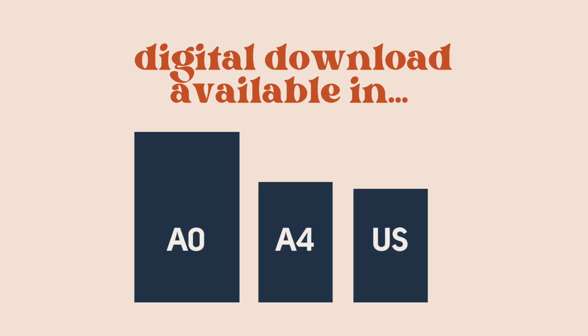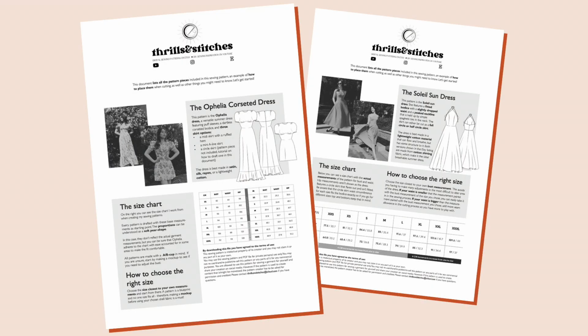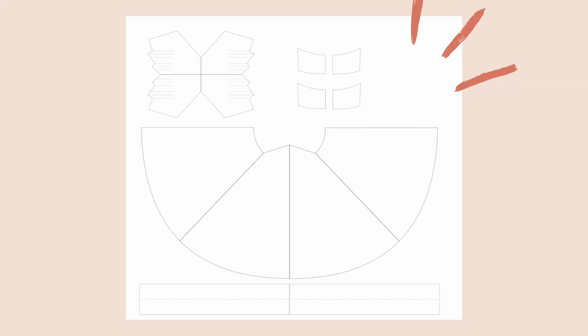If you purchase this pattern, you will find 4 files in your downloads. You will find an A0 file that you can bring to the copy shop. You will find A4 and US letter PDF versions that you can print at home. And you will also find a pattern introduction sheet that explains a few things about the pattern, but specifically also how to cut the pattern pieces to get them in the shape that you need them to be in, which, if you've done everything correctly, should look a little bit something like this. Once you're at this point, you can start sewing. So let's.